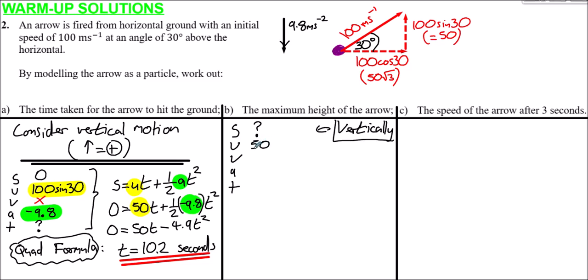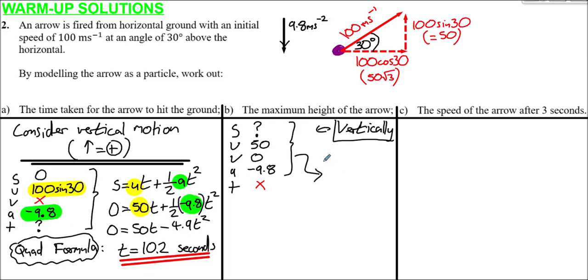Now, the vertical speed when it's at its maximum height, instantaneously, is going to be 0. It's not going up vertically at the time when it's at the maximum, but it's not quite dropping down either. So we set the vertical speed to be 0. a is still minus 9.8. This time we don't know t, and we don't care about t. Actually, we could work out that t is 5.1 using the symmetry. That's approach 1. I'm just showing you approach 2 here. So what SUVAT formula can I use which does not involve t?